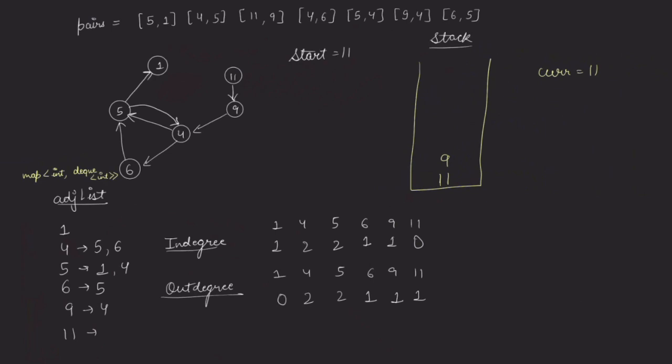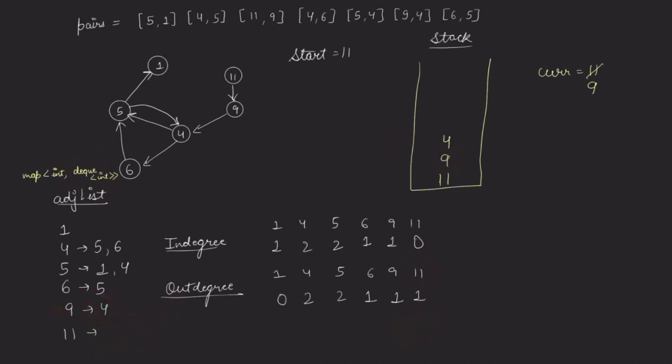There are other possible ways of doing that. You can utilize this out degree, right? So when you have considered a neighboring node of 11, you can decrease its out degree by 1. So this will become 0. And then this particular number you can take and you can identify that index in this list, and that index you can use here. So with this, you won't be considering that node again. So there are different ways of doing this. I am doing it by considering the list as a DQ, right? So this 9 will be removed from here, right? So now in the next iteration, my current node will be 9. Now again, I will see for 9, I have 4.